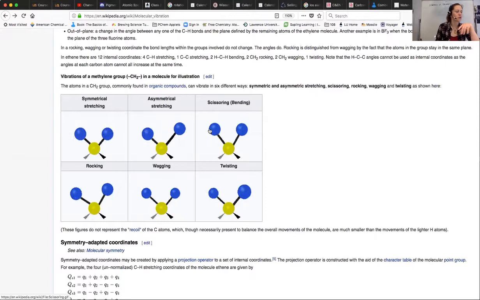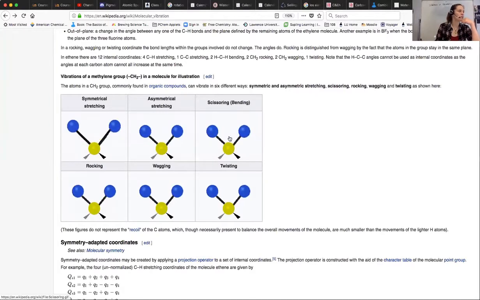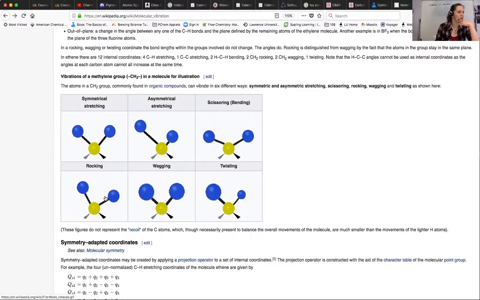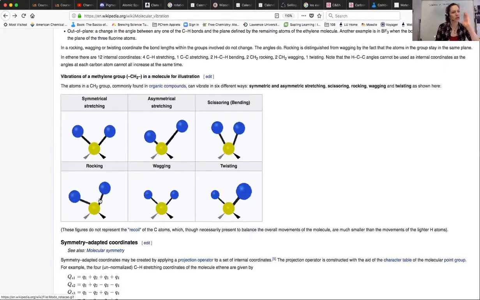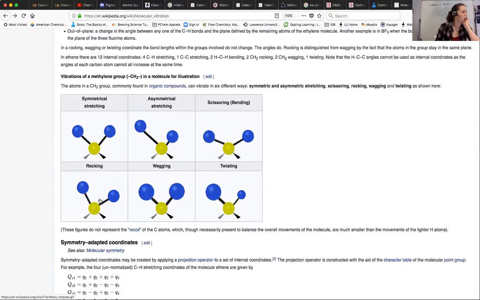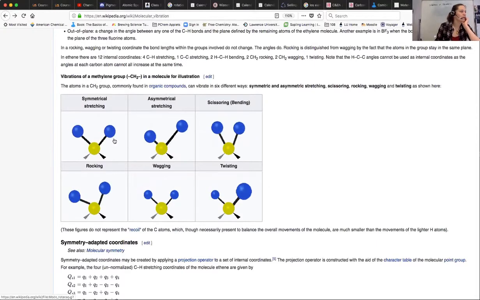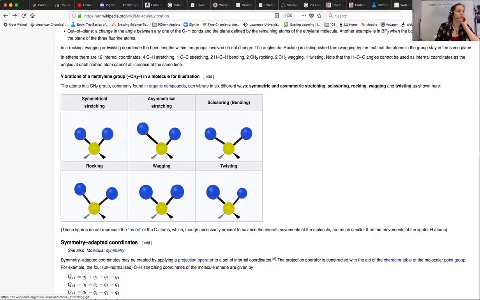So if a particular molecule has multiple vibrations, each one is called a mode. And so you have the symmetric mode, the asymmetric mode, you could have a bending, you could have twisting, wagging, rocking. In my PhD work, I was doing vibrational spectroscopy of polymers, and we were looking at a whole bunch of systematic rocking and wagging along the polymer backbone, so along the carbon chain. So you get to be really good at identifying certain types of molecular vibrations based off the spectra when you look at the spectra, like so.